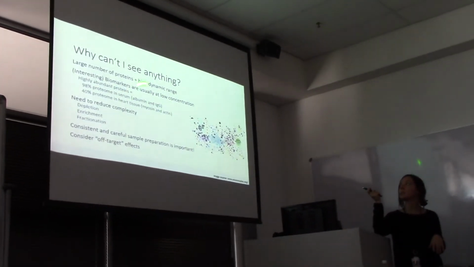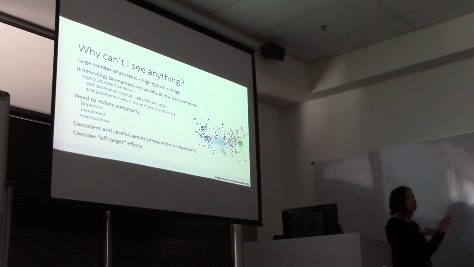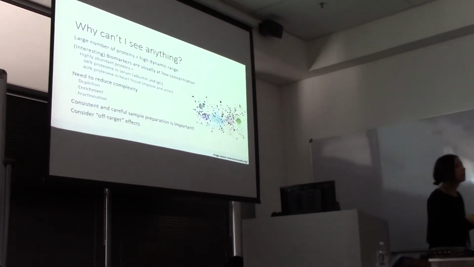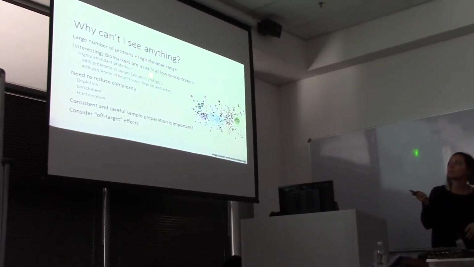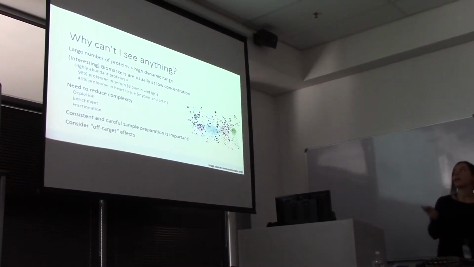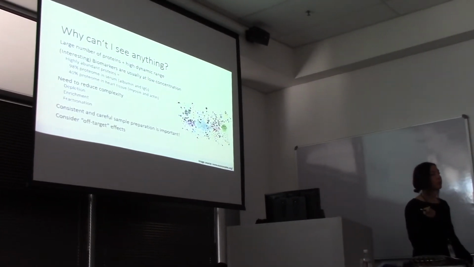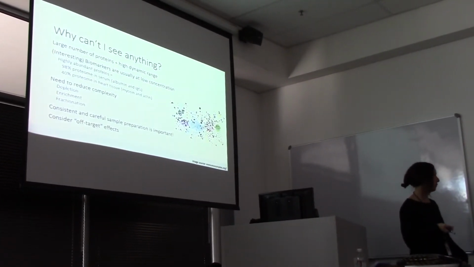And so this ends up masking, because the MS can only do so much, right? It can only see so many events at a time. If it's spending all of its time looking at these proteins, all your low abundant proteins are going to go undetected. And a lot of the time, this is one of the biggest problems of proteomic experiments, where people don't think about these abundant proteins and getting rid of them.